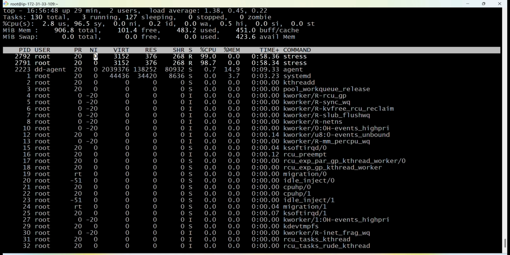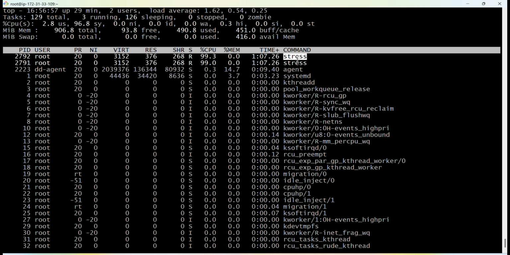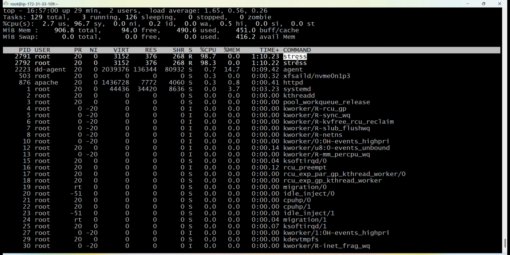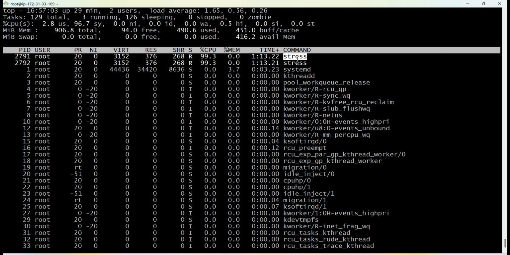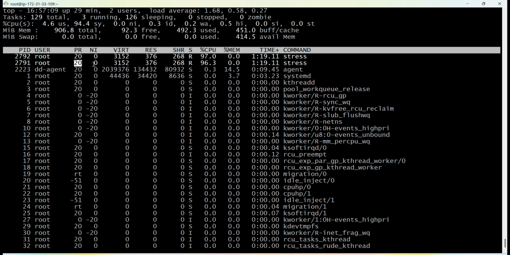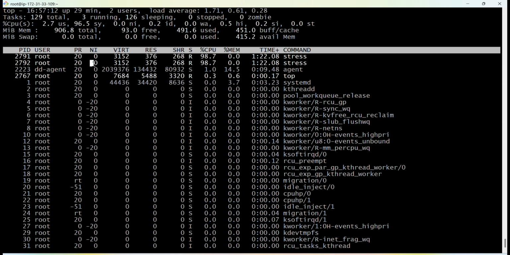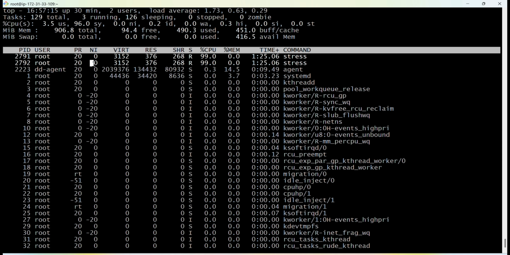For example, why we are using the nice value is, for this stress command I need to run it last. First HTTP or Datadog should run, and only then the stress command should run at the last. So you can change the nice value to +20 or +19, so that at the end it will run. As of now I have not changed the nice value.